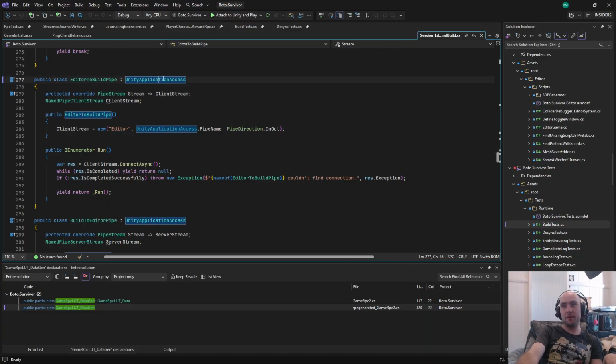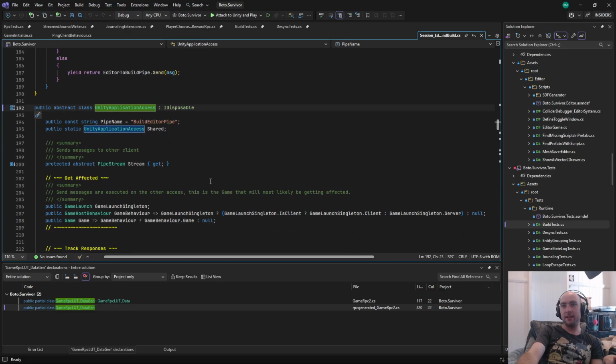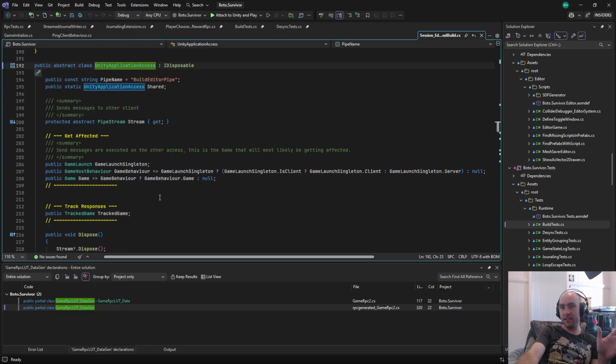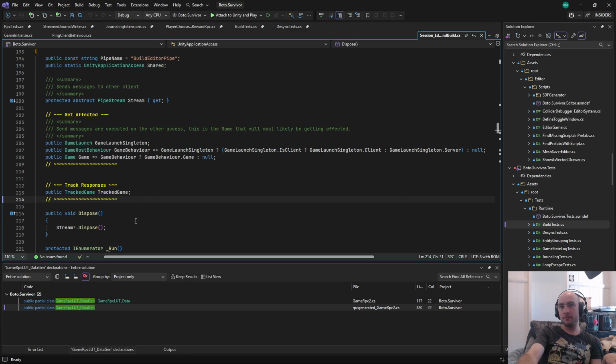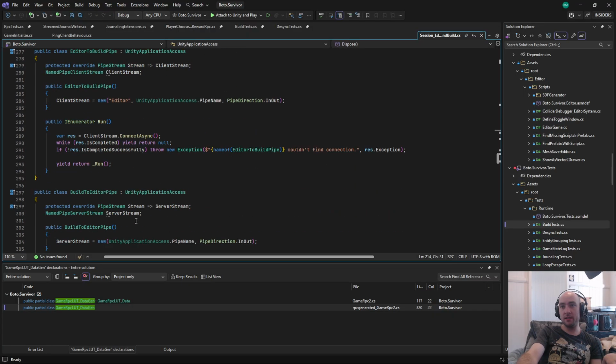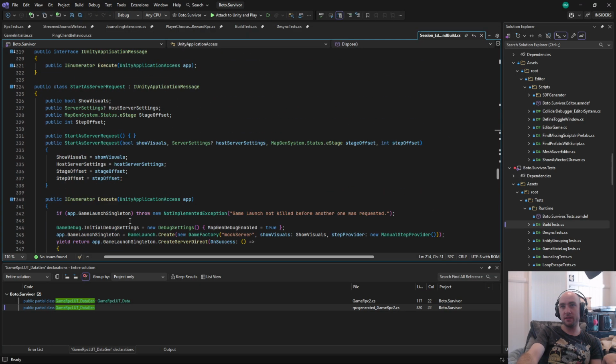Both of these inherit from this thing that I made as well, Unity Application Access, which is just a wrapper for accessing Unity. And we can look at some of the example messages that I'll be sending.